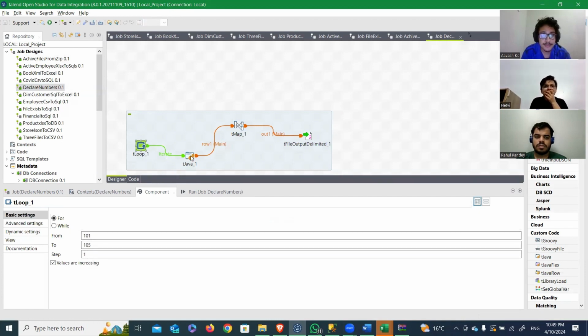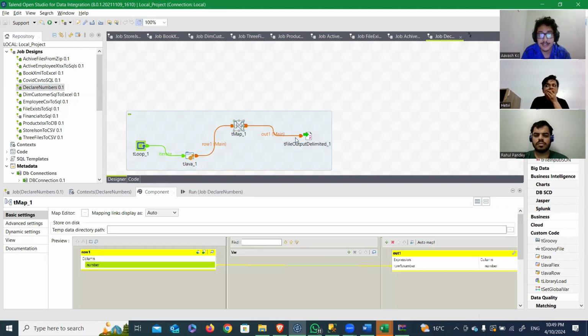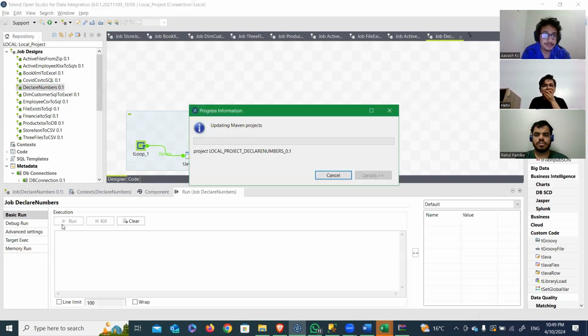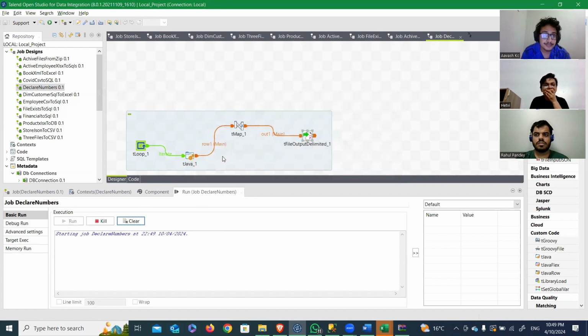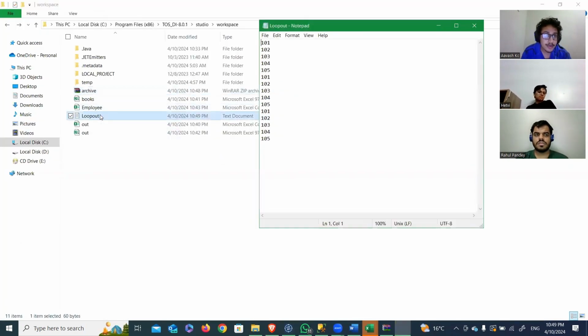After iterating, the Java file gets the current loop value and gives it to tMap, which is then sent to tFileOutputDelimited, and the append is true. If I run this, I'll get the loop output. It stores 1, 2, 3, 4, 5. I have run it like 3 times, so it's adding those numbers 3 times, once for each run.